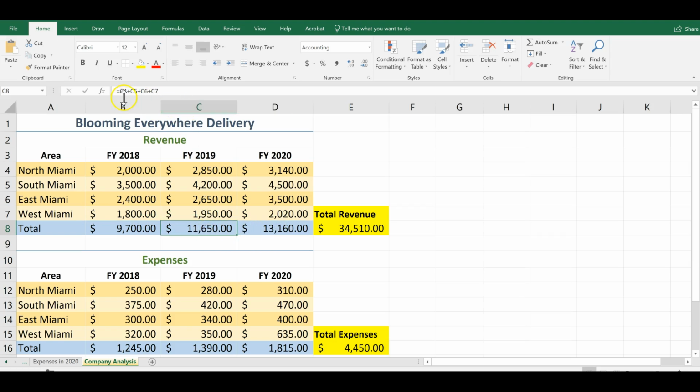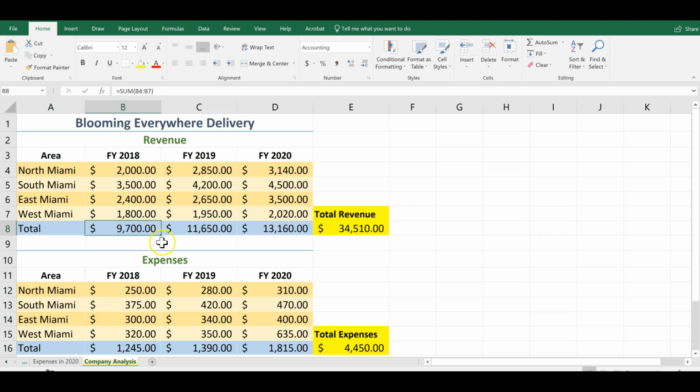And you're supposed to copy it to these cells. When I look at this, it says C4, C5, C6, C7. That's not the proper way to write a formula. It should be equals SUM(C4:C7), the 2 being a colon. And the same thing here. So I think what you did was type it in.